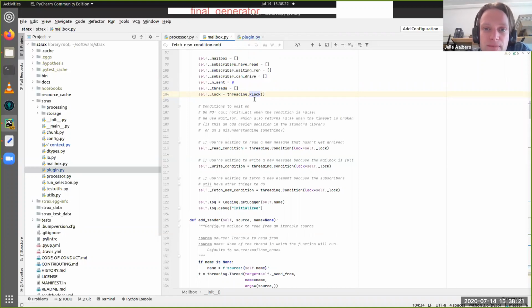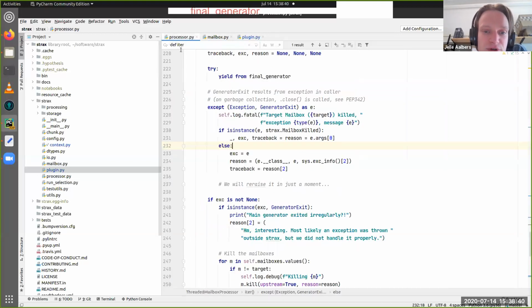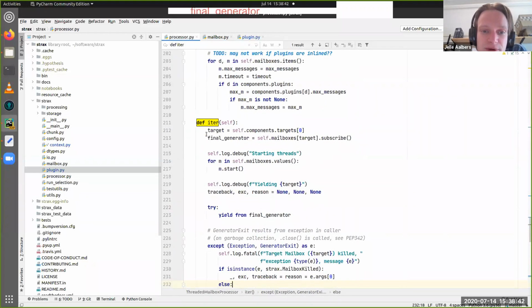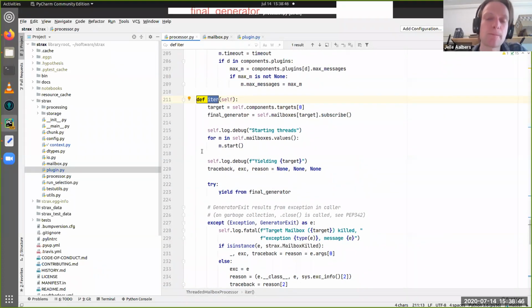Okay, more questions? Maybe any questions on the processor iter code, which was also part of the reading. Very closely connected to the mailboxes, of course.